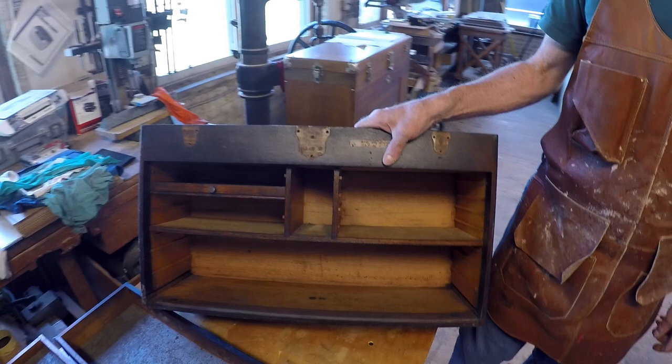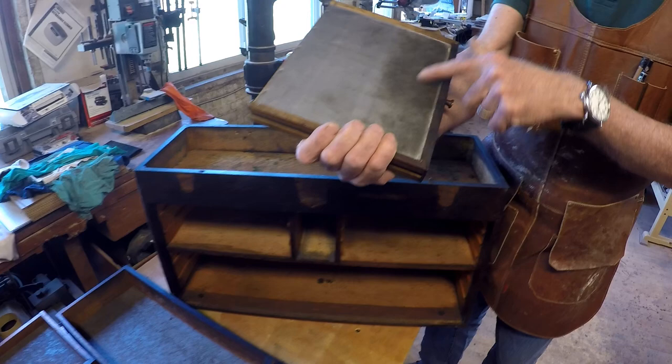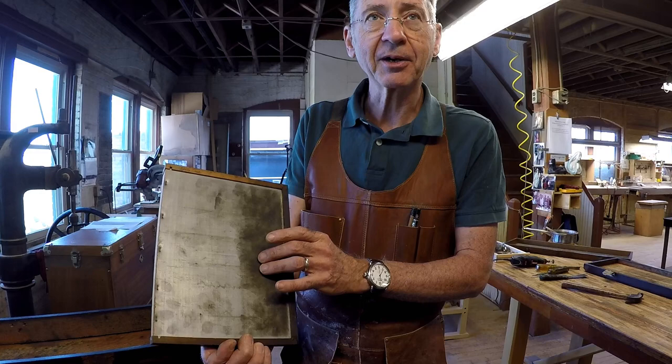Another thing you can find is that guys will open the drawers this way, so a lot of times you'll find fingerprints along here. That's kind of fun, just seeing the guy's fingerprints. A lot of greasy fingerprints over the years. I don't take those away. I leave those there. If anything, I might finish around here, but mostly I just clean it and leave this part, because that's where the guy was.